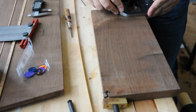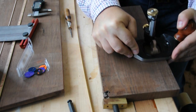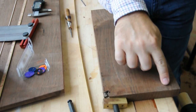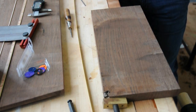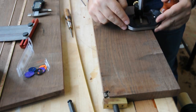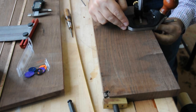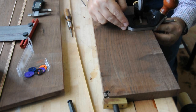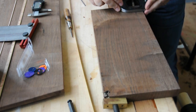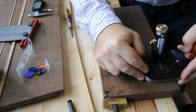If this is too much, you know, if you're getting tear out, then take a couple of shallow passes. I got some tear out here and here. That's okay. Now I want to move my cutter, my fence, to the extremes of the cut. So these are my clean-up passes now, essentially. Okay. Just going to take away that waste.